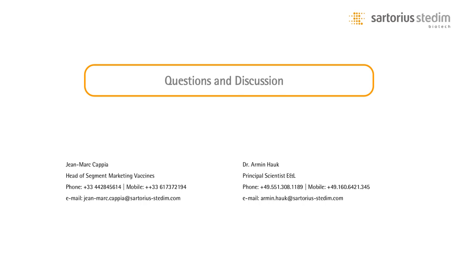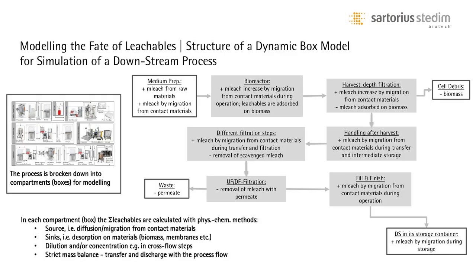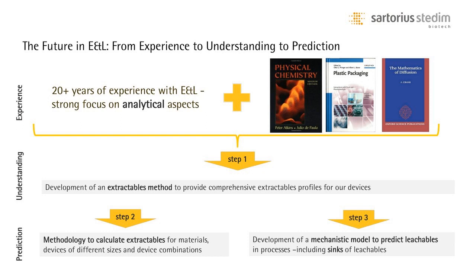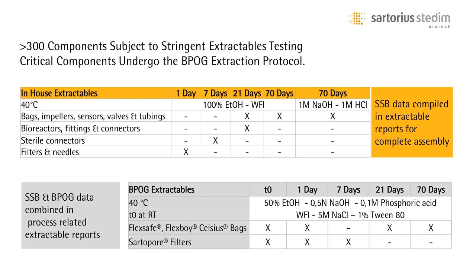What is the defined time frame for short-term and long-term exposures to be considered in the diffusion and partition model? Yeah, as I already said, for filters we normally use short contact times, as everybody else. USP 665 assumes short contact time. BioProcess requires short contact time. We also use short contact times, and for materials which are used for longer contact time, of course we have kinetic data. That means we know when these systems are running into equilibrium. And that means, for example, for a bag material, short contact time means some hours and days, and long contact time means, for example, 1 month. So this is approximately the time frame we are talking about.